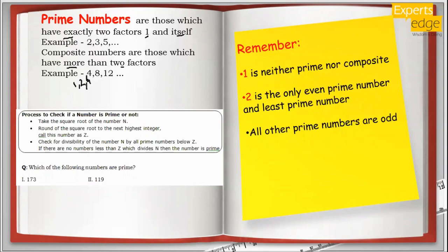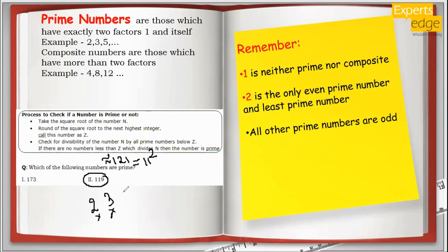Now, how to check whether a number is prime or not? Let's see, if I take 119, I'll start dividing it by the prime numbers. The smallest is, let's say, 2. It is not divisible by 2, right? It is not divisible by 3 as well. Till where will I go? I need to find the nearest square of this 119. The nearest square is 121. Whose square is it? It's the square of 11. So at most, I need to go till 11.